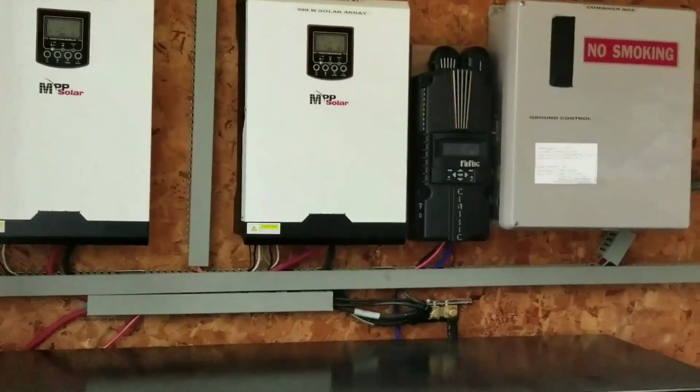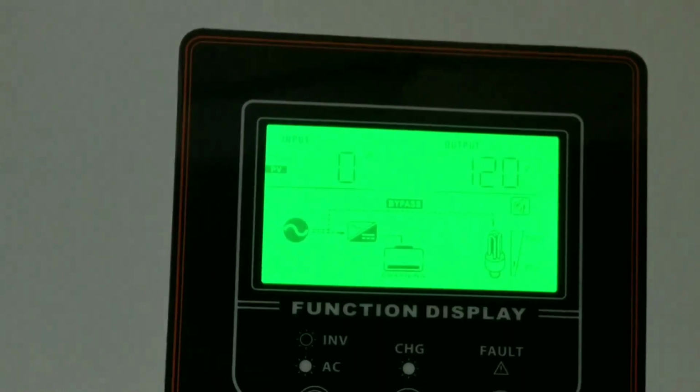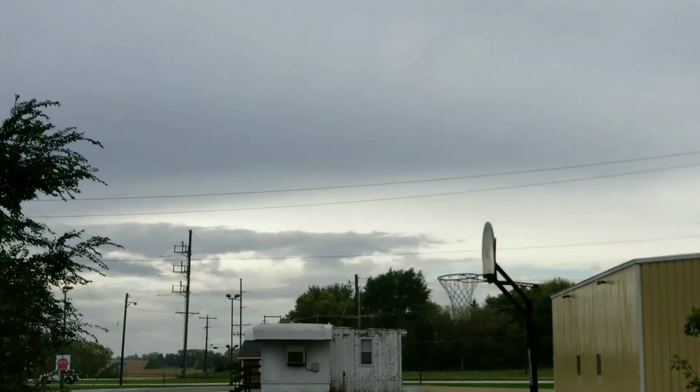I'm going to get back to you guys, folks, because this is what happened. You can see right there, we have 2-3 wires coming from the breaker box, and the other ones, the out, going back to the sub panel. And the PIPs right now, what's going on, before I show you this, let me bring you back here and see the conditions. Cloudy. This is terrible.